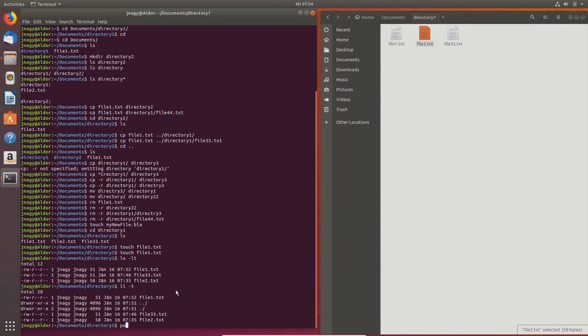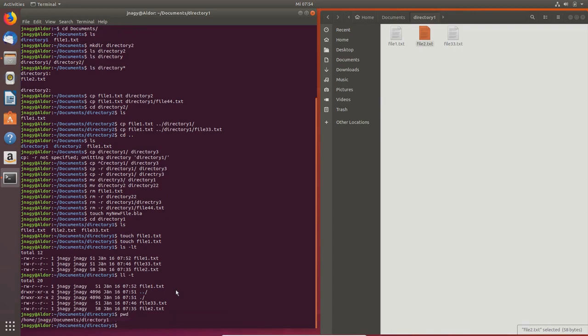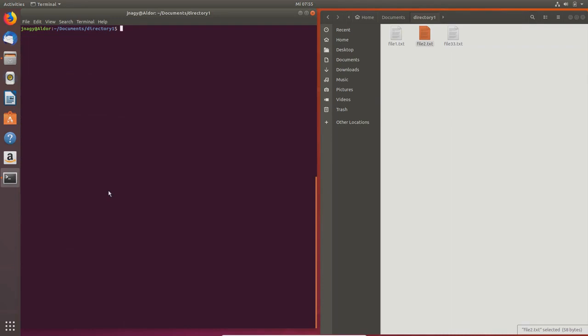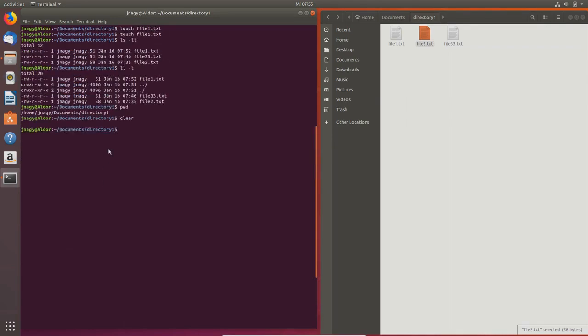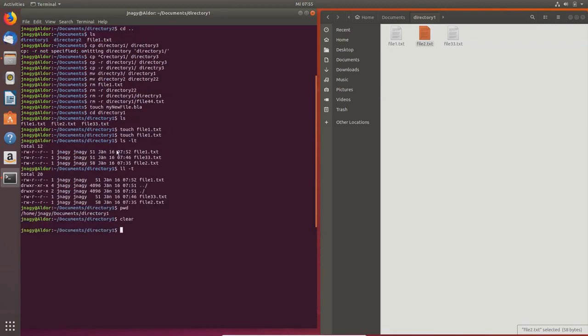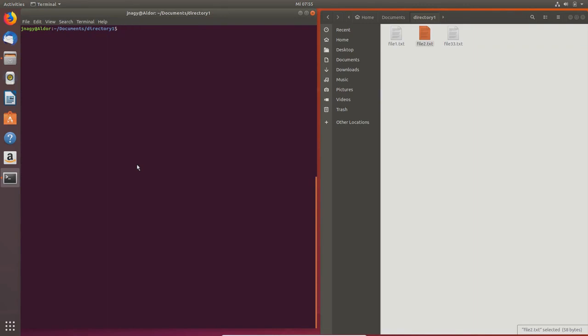If I now type in pwd, this is print working directory. This just prints out the working directory, which is my home, and then, of course, documents and directory 1. And then we will come to this part in a later video. Okay, so now we have a lot of crap going on here in the terminal. So if I want to get rid of it, I just type in clear, and then everything disappeared. But not really. If you want to look at the commands, you can just scroll upwards and it will come back to you. Okay, so this just moves everything up.